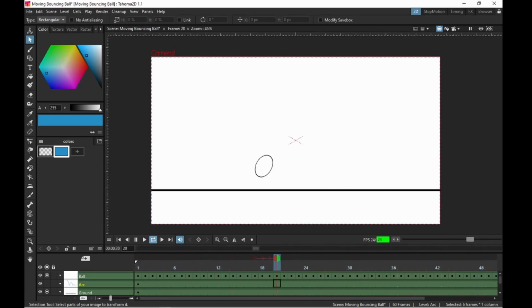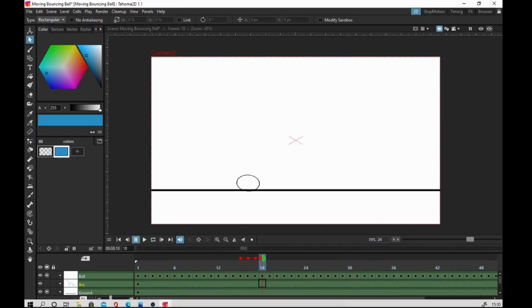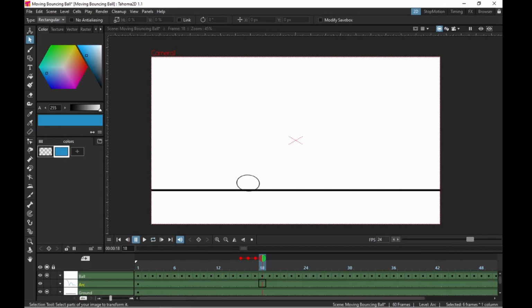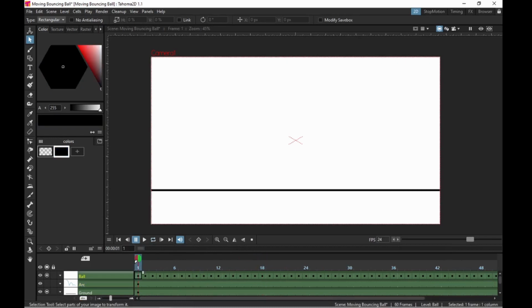We can enhance this so that we can see it a lot better by using the fill tool and filling our ball on each iteration.